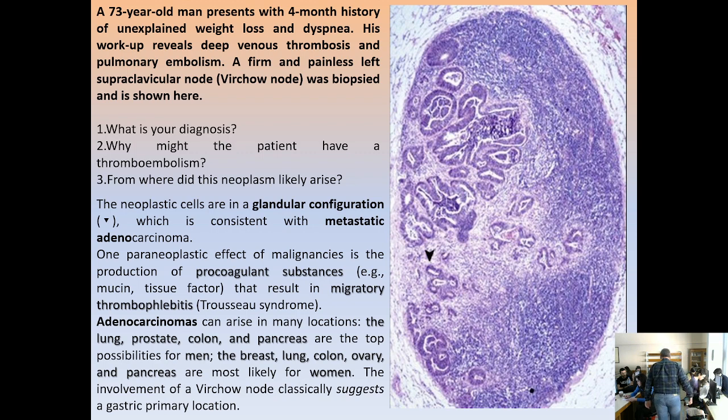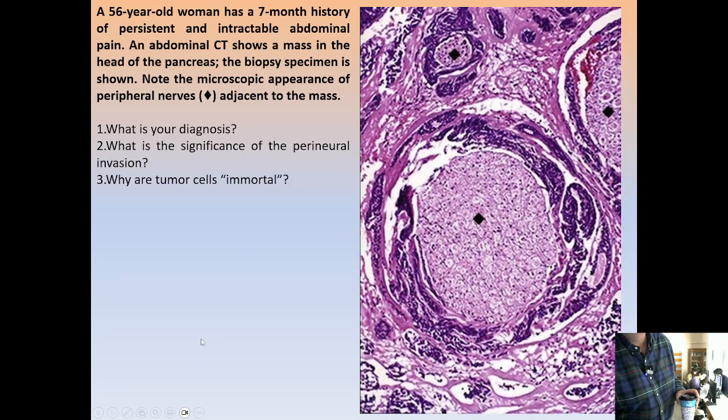And how is this called? This is how many malignant neoplasms become diagnosed, because they produce some factors, they enter the blood, and in the present case, they formed clots. What is this syndrome called? The paraneoplastic syndrome. Yes. So if we have an adenocarcinoma, we have to look where there is cancer to find the primary site of cancer. These are the most common sites of adenocarcinomas in men, and these are the most common sites of adenocarcinoma in women. Now let's have a look here.